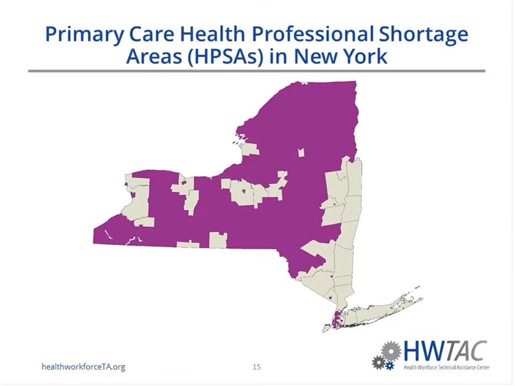Let's dive into another example, and these next couple examples very much show you how geography can come into play. Okay, here we see a slide showing the primary care health professional shortage areas, HPSAs. These are federal designations in New York, and most of you may be aware of these, and these are basically indicators of shortage. Granted, they may not be the best indicator, but it's what we have.